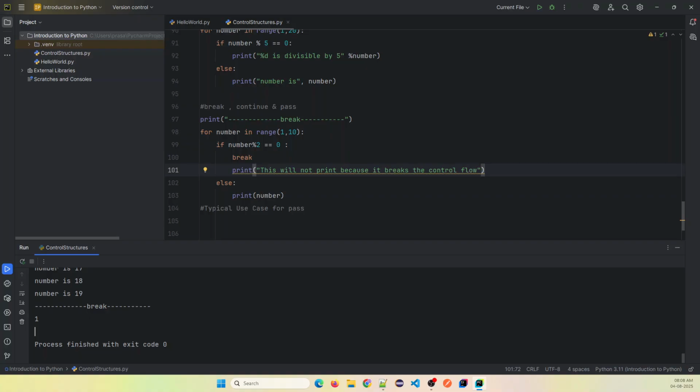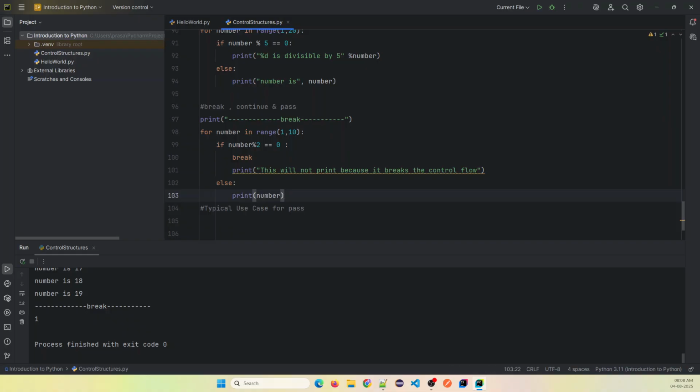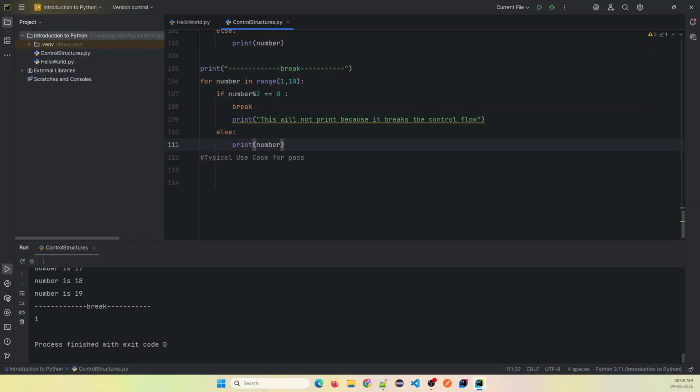Then we have continue as well. Whenever the condition is true, you can skip to the next iteration. This is where continue is useful. I'll keep the same example, and the only thing I'll change here is continue.